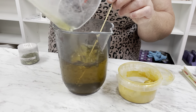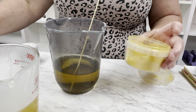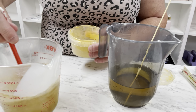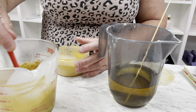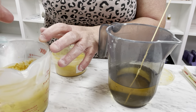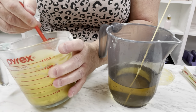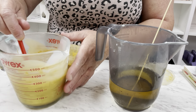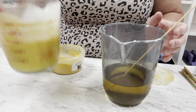I pour it back and forward a few times just to get it all mixed in. We want basically half and half - so one I'll leave clear, and into the other one I'm literally just going to put a spoonful of this yellow Goldilocks mica. Make sure you mix it in well so it's truly blended - you don't want any bits of powder coming to the surface. Go along the sides and make sure it's super smooth. If you find bits on the edge, you can use the heat gun to go around the outside.